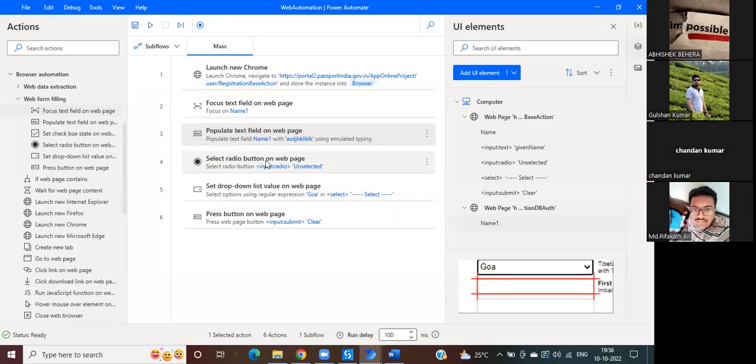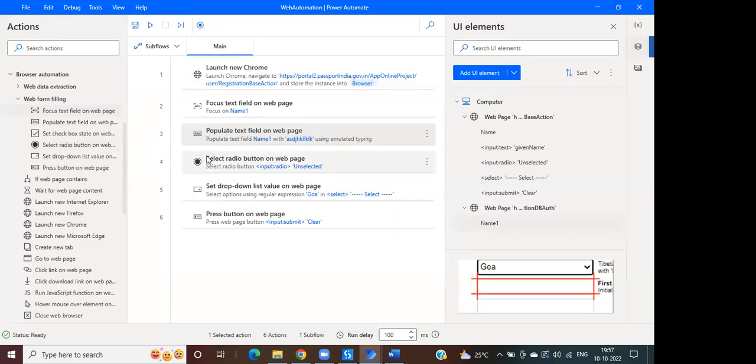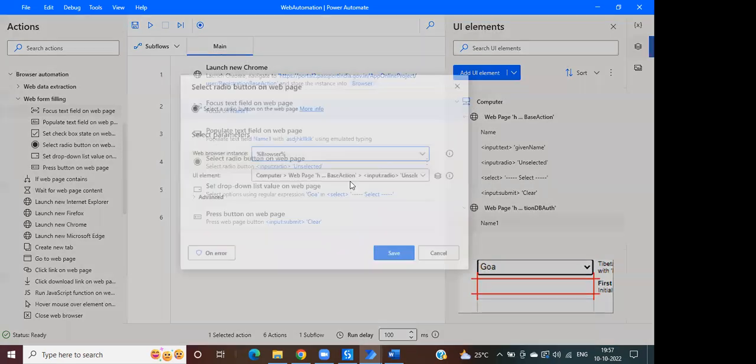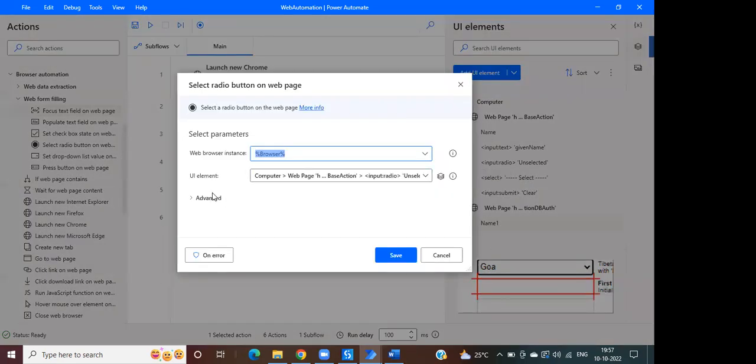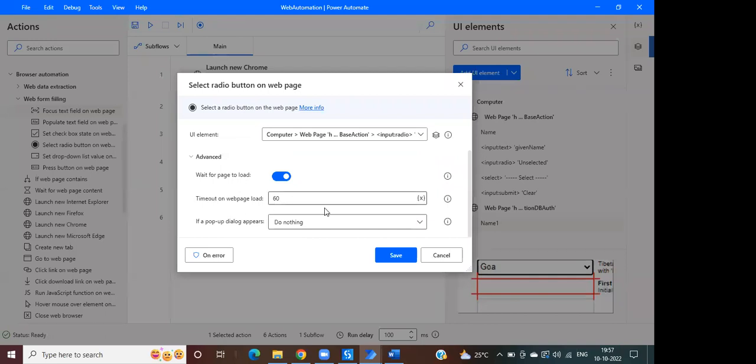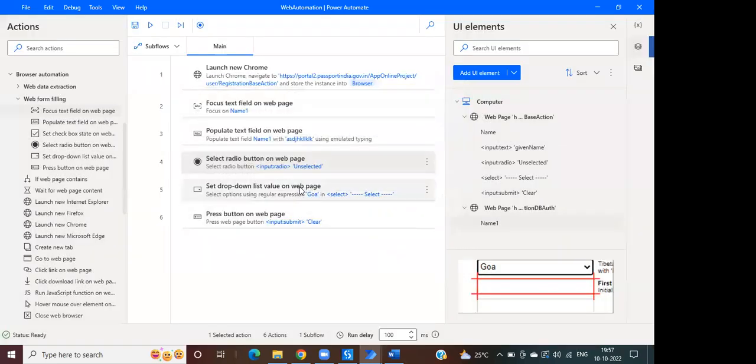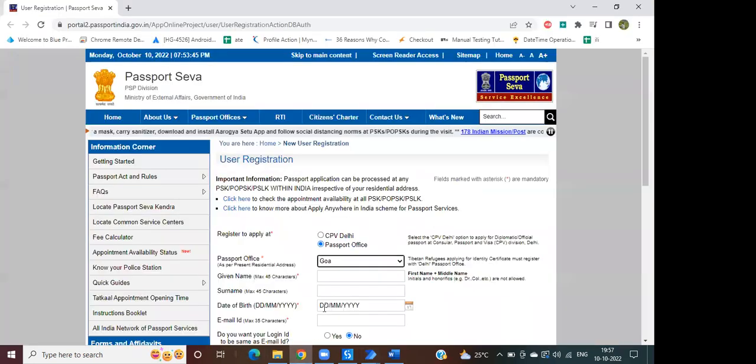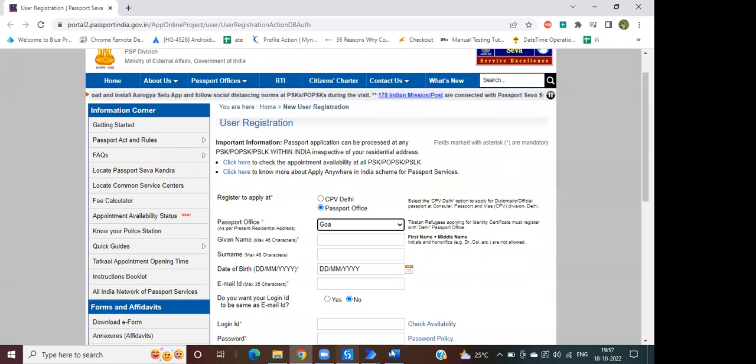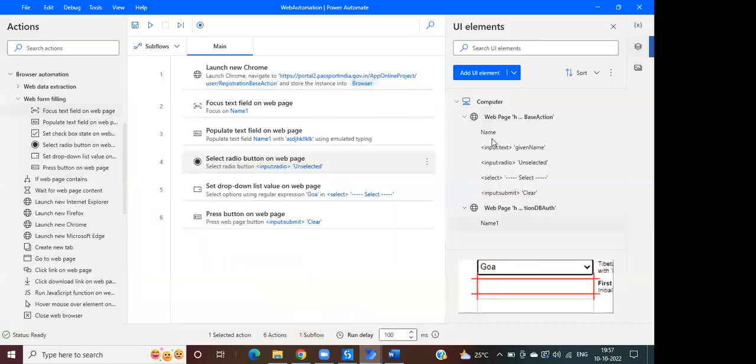Then if you want to work with a radio button, select radio button on web page. So see, this is the thing. Here advanced, nothing, same thing. Okay. Again, for each and every element which you are working with here, you have to first add a UI element.